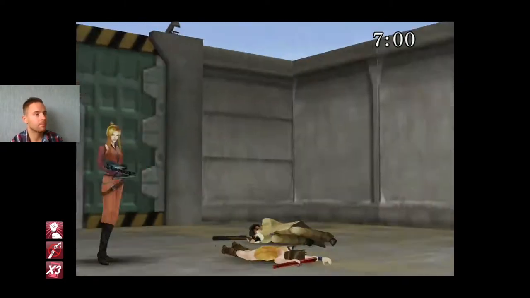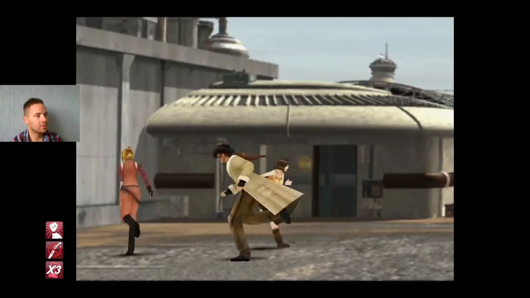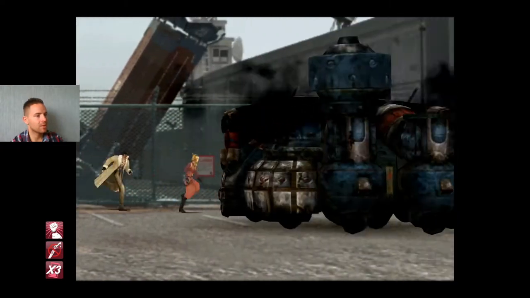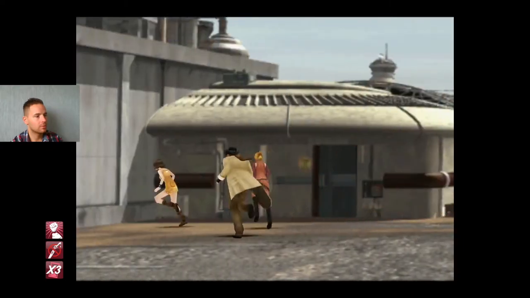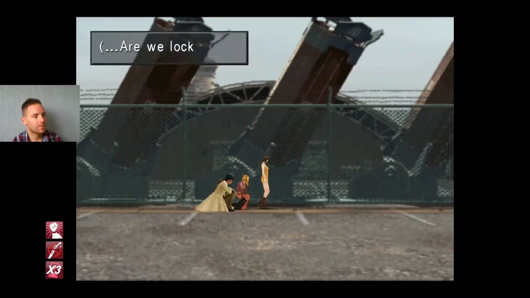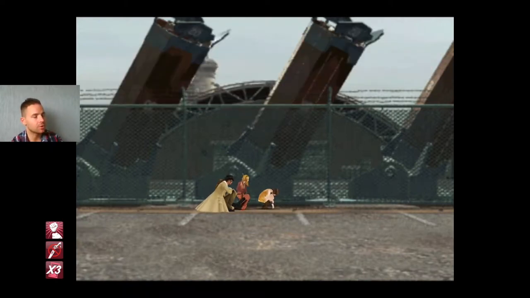There we go. Yeah, so just keep running left and right now. Yeah, you can go to that door, try and interact with that door, then come back over here, and it should advance the story.